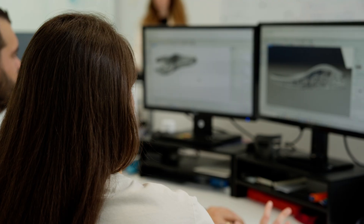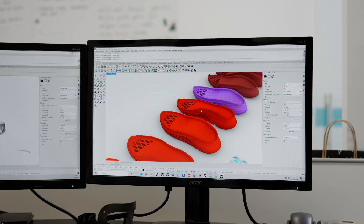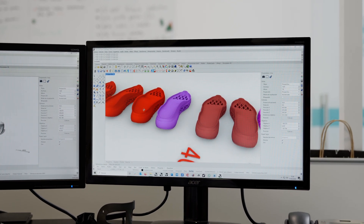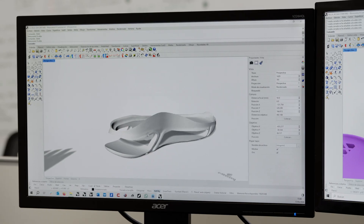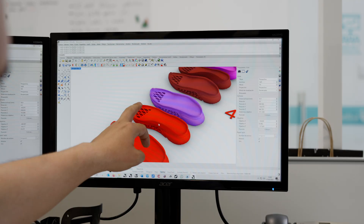Marina and Ignacio have now digitally processed the foot measurement data and designed 3D models of the new prototype. This is one of the most important steps before the sole is printed. At the end of the day, when they started, it was all so new that they had to meet the expectations that it should be functional, aesthetic, and a presentable product. Uniting those two sides was the most interesting and most challenging thing to develop.